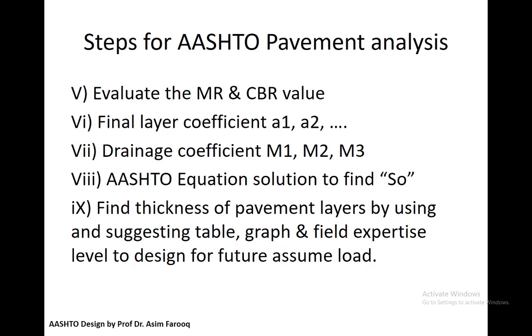The fifth one is to evaluate the modulus of resilience and CBR value from the field according to the AASHTO road test, while the sixth one is to determine the layer coefficient for each and every one, such as base, sub-base, and subgrade. Similarly for the drainage coefficient as well. And then we can resolve the AASHTO equation by putting in all those values, and then we can determine the thickness and compare it with different graphs, tables, and so on.